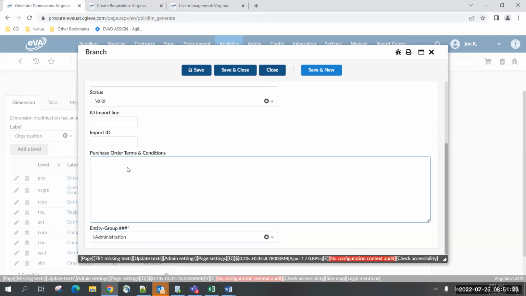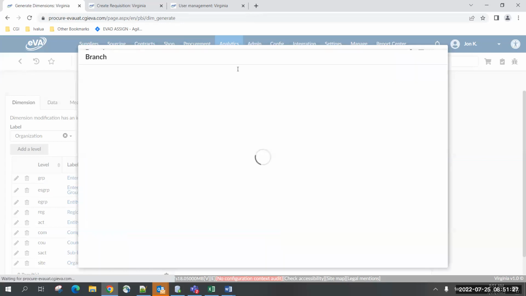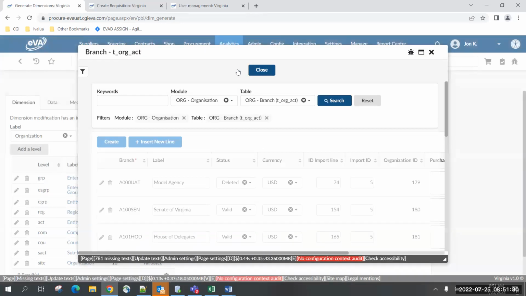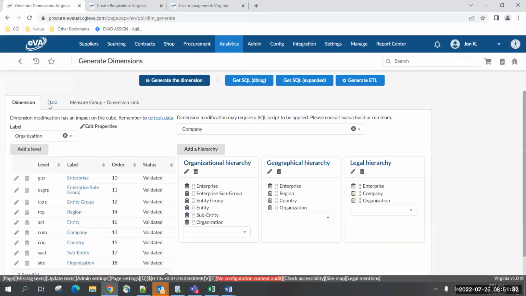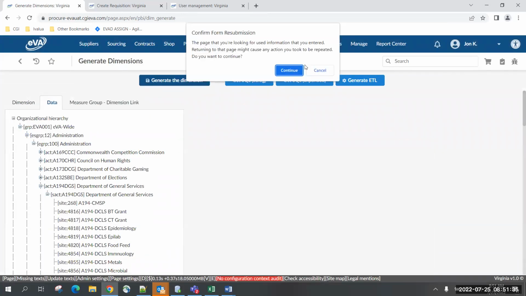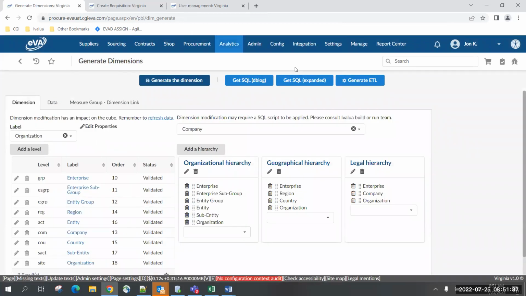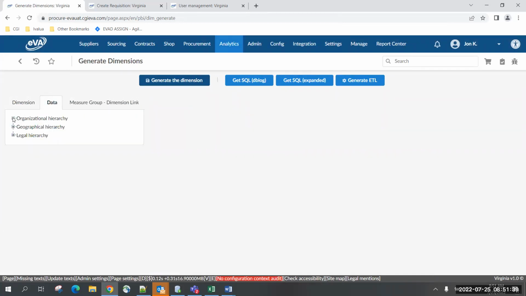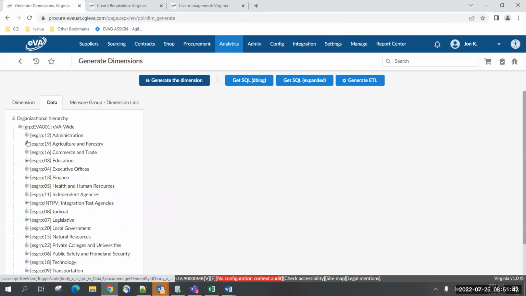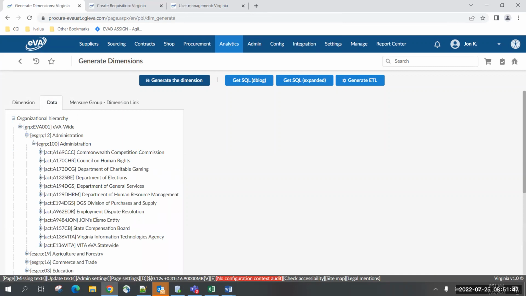So as I mentioned, I'm going to create this under administration. As you can see, fairly minimal data, not a lot that needs to be filled out. I'll go ahead and come back to my data screen and refresh, and we'll take you through as each new piece is added, and hopefully it will help build the understanding. So you can see right here, we've got John's demo entity. If I click the expand, I don't have anything under that.